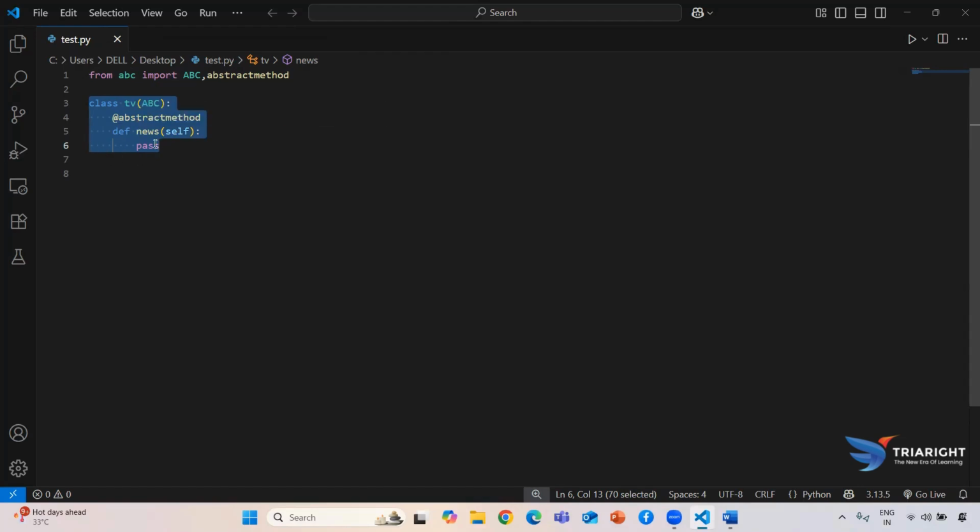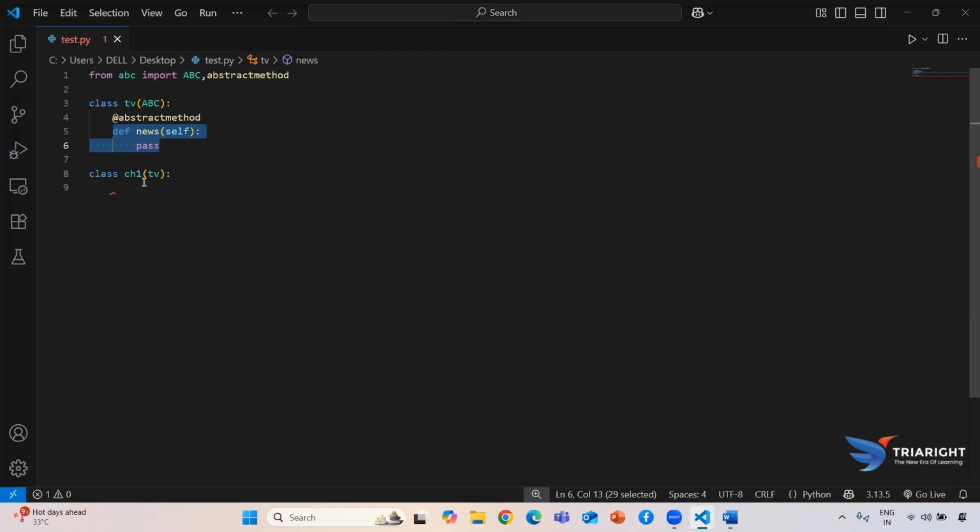Now here we are creating the same class again, based on your user requirement. I'm creating one more class called channel 1, and everything will be inherited from TV, because we have already created this news method. Based on this news, we give the channel number. For news, if somebody types 311, OTV will be displayed. If somebody types 322, then one more channel will be News 24, then DD11. These are the different news channels.